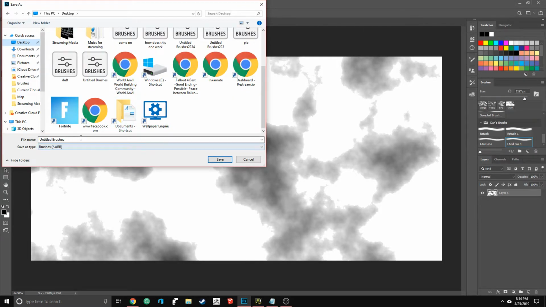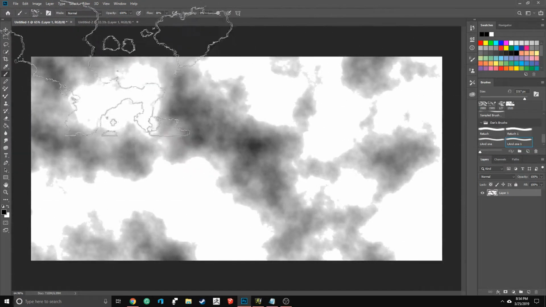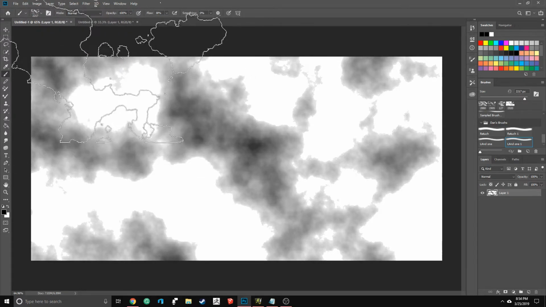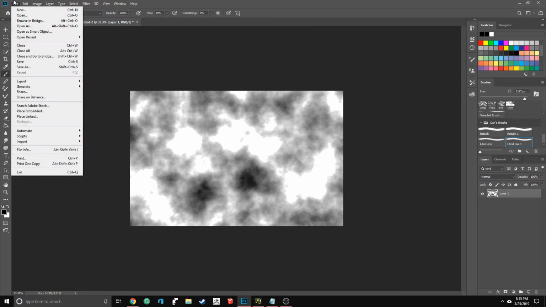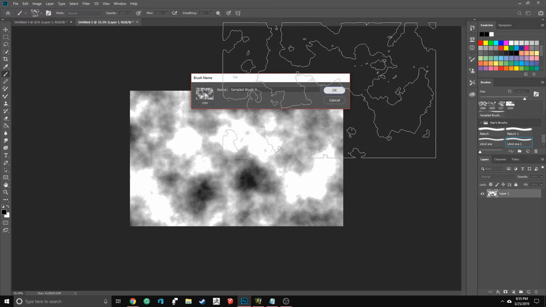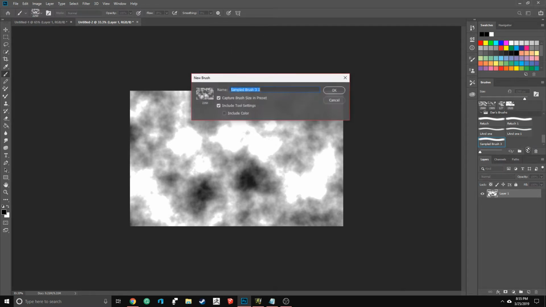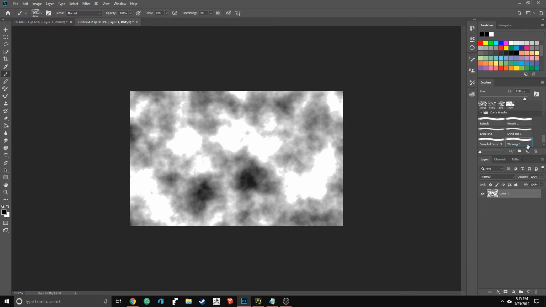Let's go ahead on the desktop. You can see I've got a lot of those. Now let's go into our previous. Kind of hard to tell where our cursor is because the brush is so big. Okay, same thing with this one. We select, go to Edit, define brush preset, just like we did before. Select the brush, new brush. Put that as winning 3. We select the brush again.